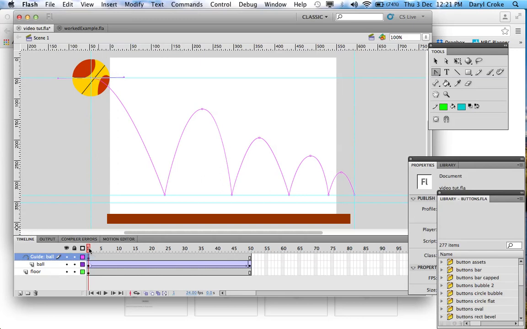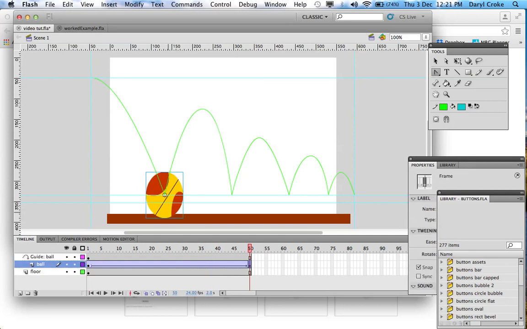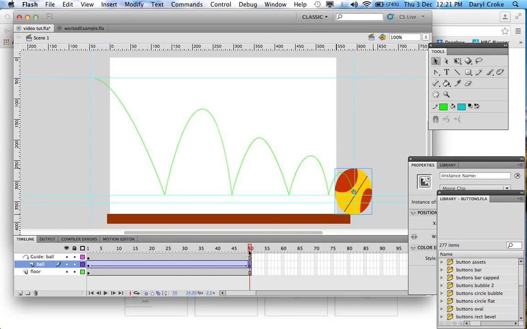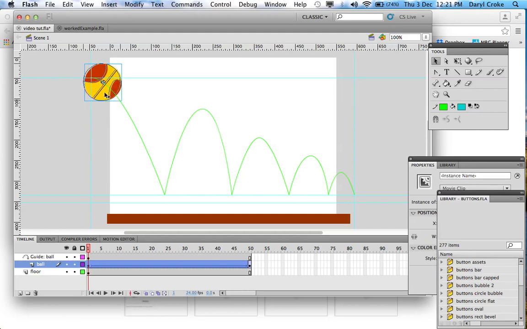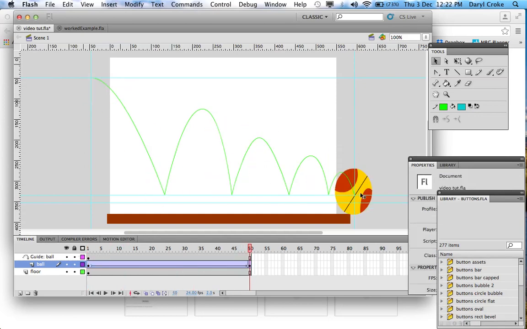Now that's all fine, but let's have a look what happens if I drag the playhead down. It'll actually work, only to there. The reason it works down to there, if we go to the end frame, is that at the end frame the ball has to be right at the very end. So we've got to make sure the ball is there. Let's see if that worked, and it did. At the start, make sure the ball is on the line, right on the line. It'll actually snap to the line. And make sure at the end it's also snapped to the line.